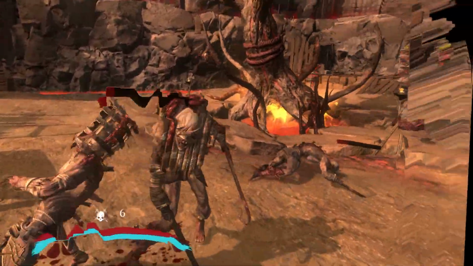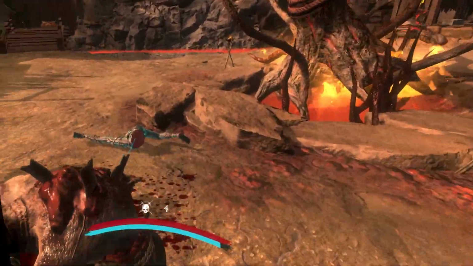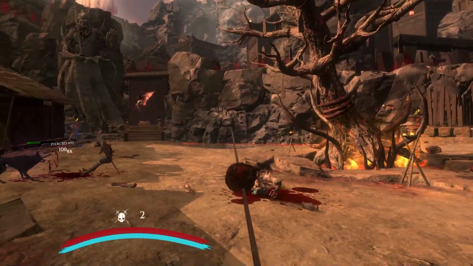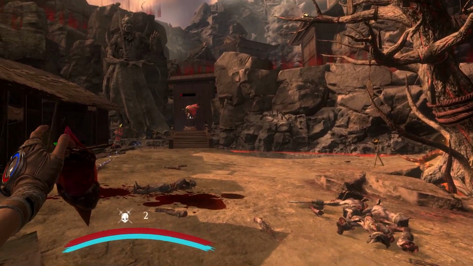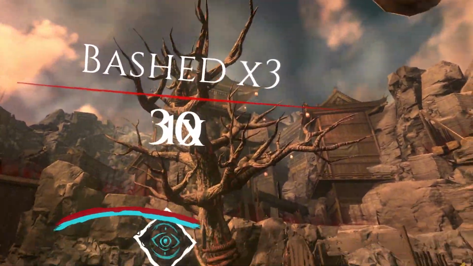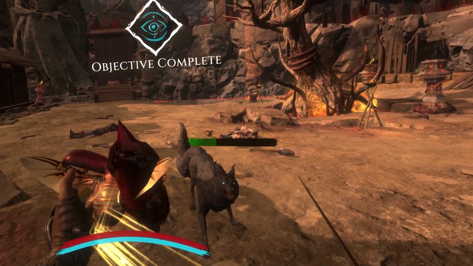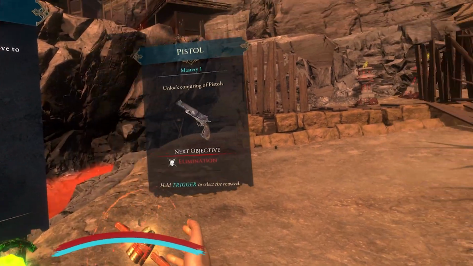Holy. Nice. Some combos going on here. Got him. Dismembered him. Ooh, I got his heart here. Oh, the Hellhound shoots stuff. Cool. Got him. Bashed him in. Objective complete. That was fast. Let's do the gun. Okay, we've already got the Hellhound.